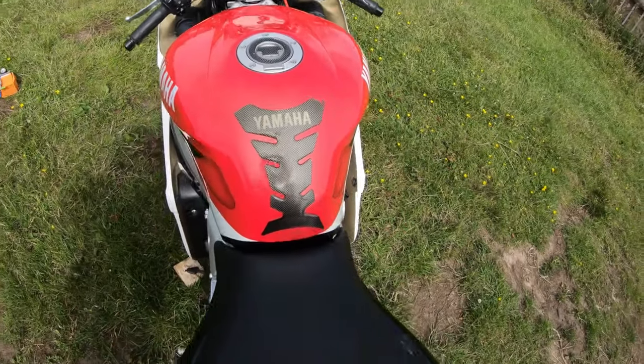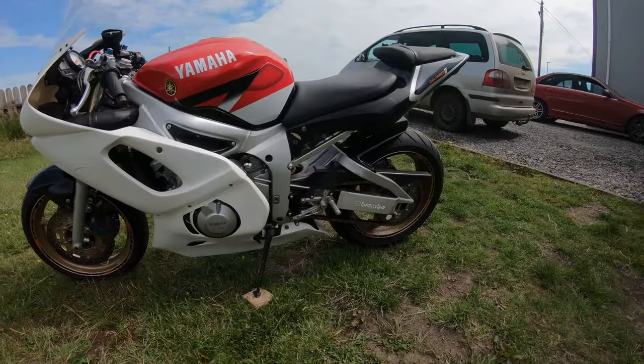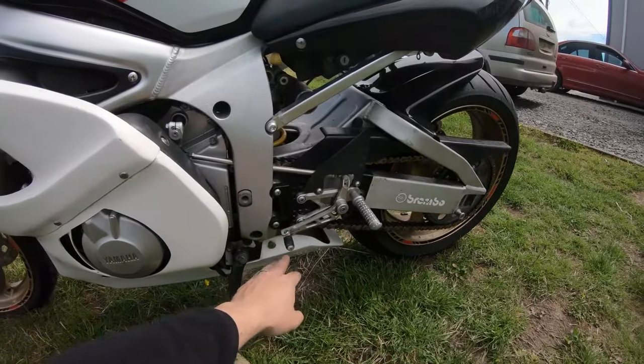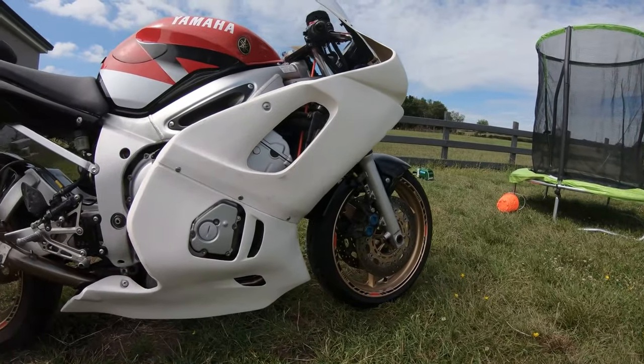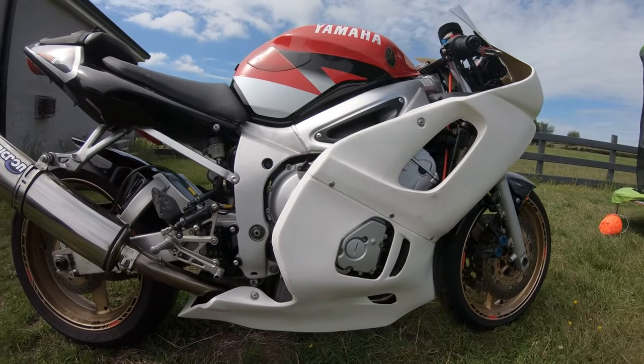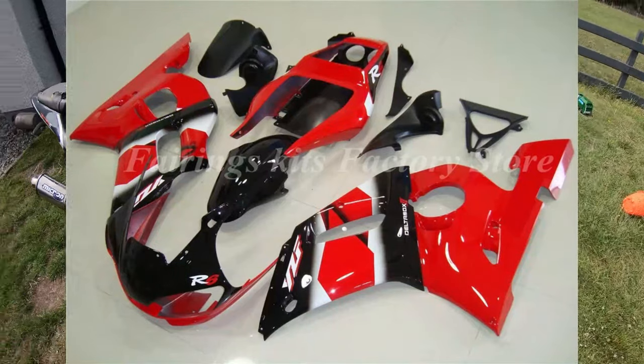He's changed all the fairings, took all the lights off, put on better tires and better brakes, got the engine set up, and there are adjustable rearsets on it. So it's in pretty decent shape, just not aesthetically. We will get this done — I'm waiting on the new fairing kit to come for it.